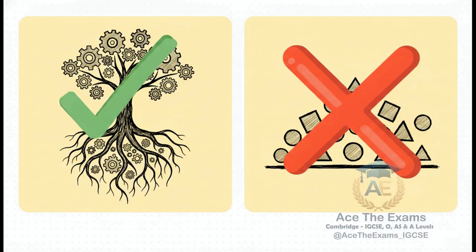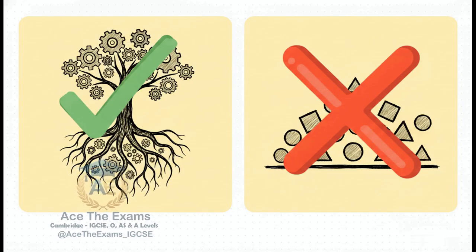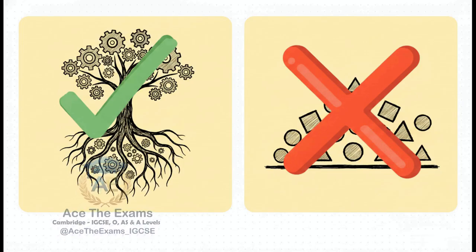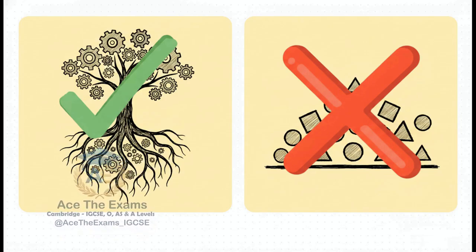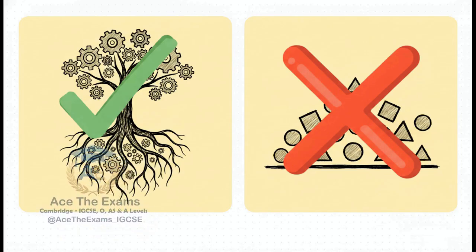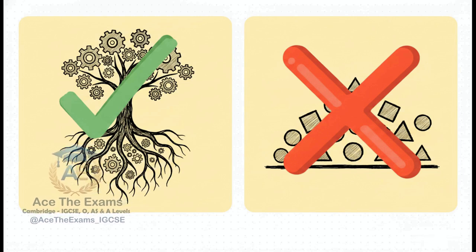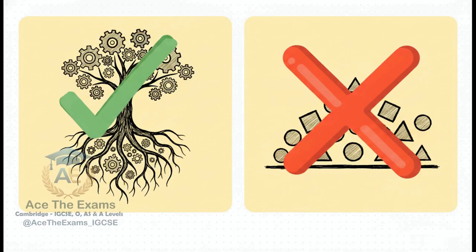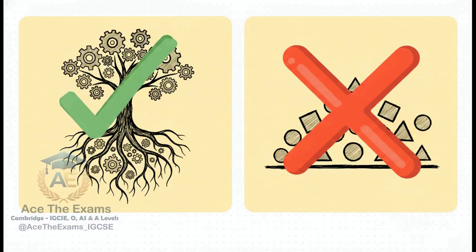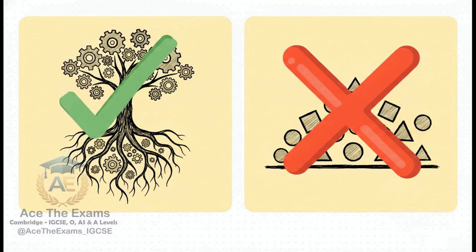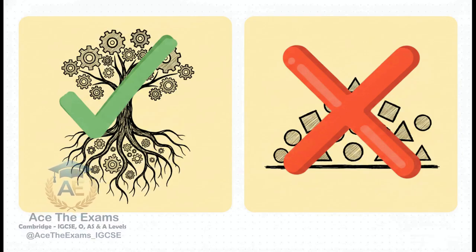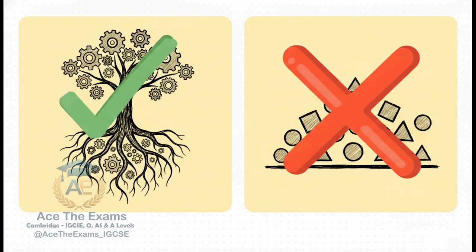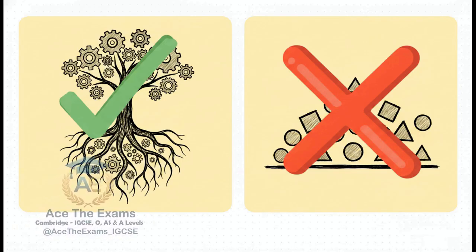You have to demonstrate precise definitions, absolutely, but you also have to understand the causal relationships within your code. You need to explicitly show how a parameter passed into one module, mathematically or logically, affects the ultimate outcome of another module. To do this, top students use frameworks like PEEL: point, evidence, explanation, link. You make your point about the module, provide code evidence, explain its function, and link it back to the system. Superficial knowledge might scrape you a pity mark or two, but true analytical depth, that is where the distinction lies.